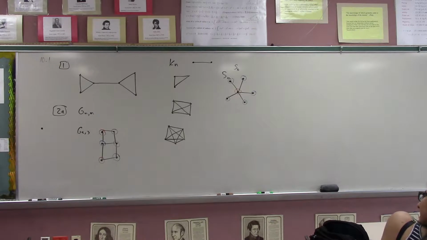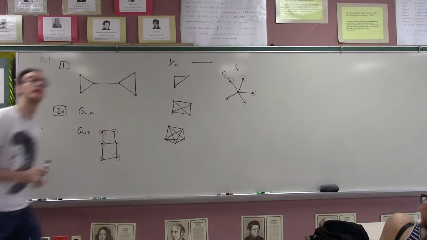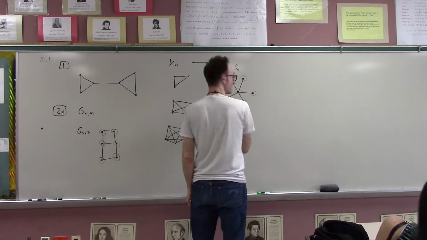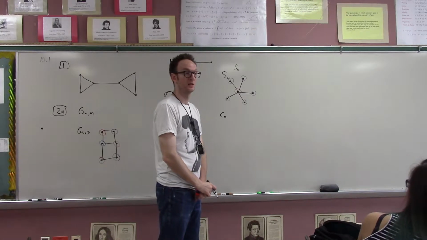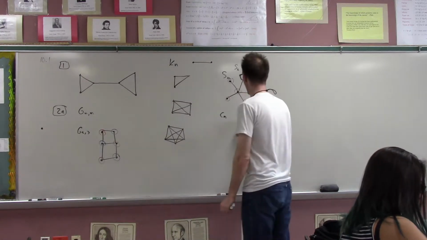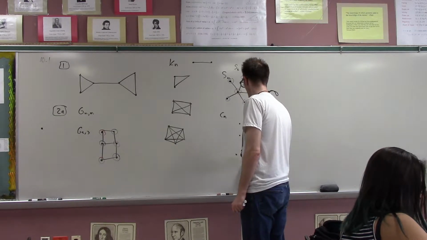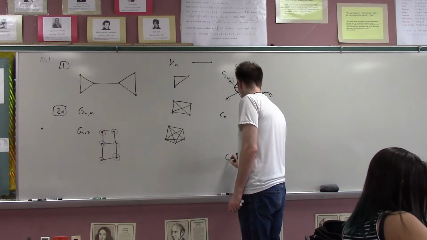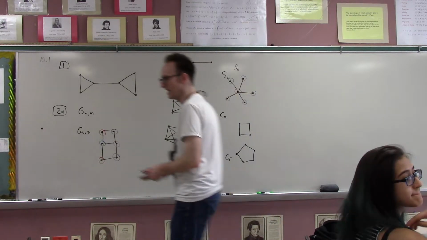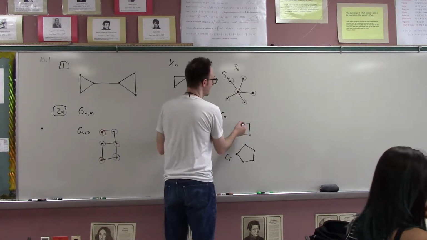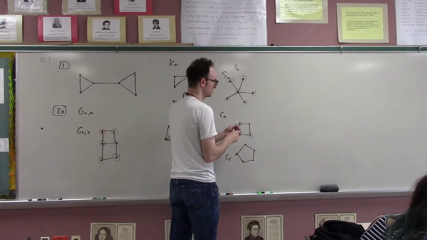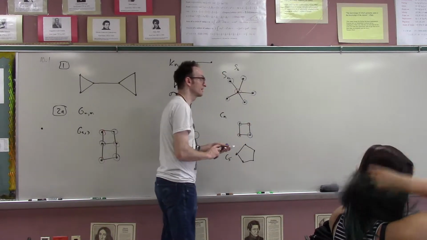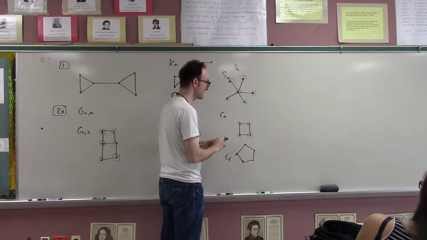Next, the cycle graph Cn. Isn't that the next question? So when is Cn bipartite? When n is even. So here, for example, this is C5. This is C4. This is just playing around by example, but this is a bipartition, which can happen when n is even. When n is odd, it just can't happen.